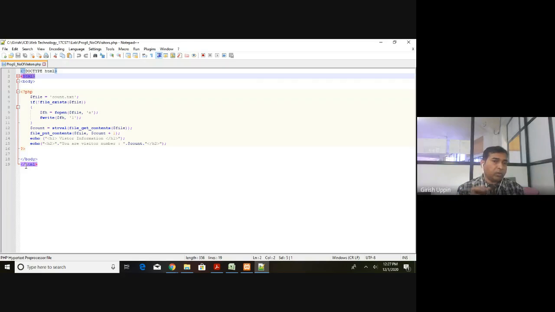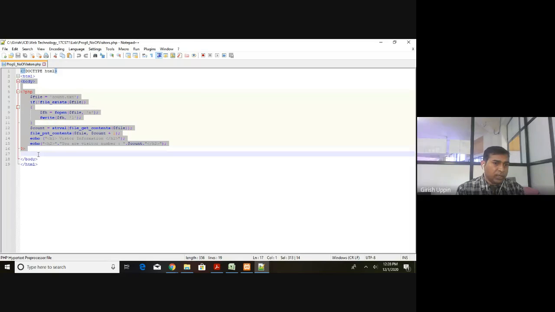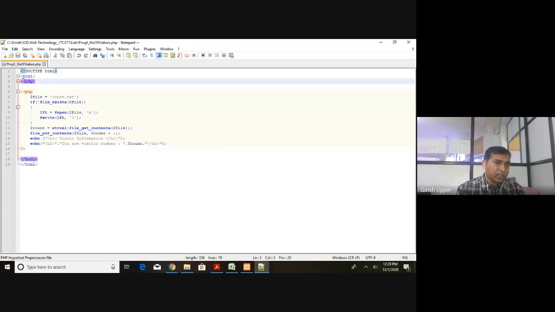That is how you easily come to know the corresponding HTML opening and closing tags. So this is opening, this is closing, and inside that I don't have any head. I have only body, with the body opening tag and closing tag.